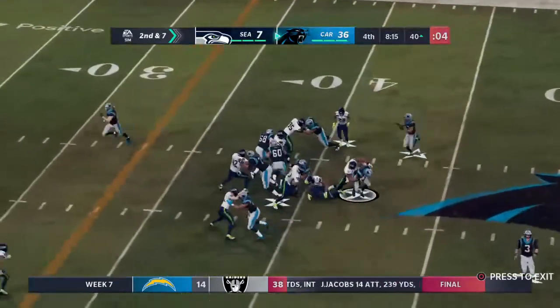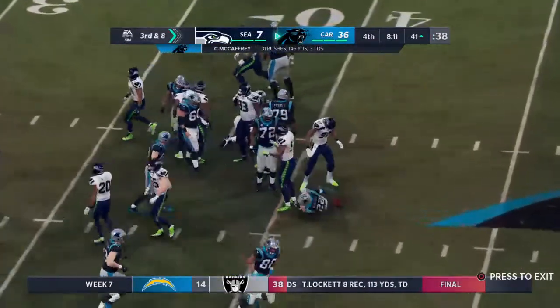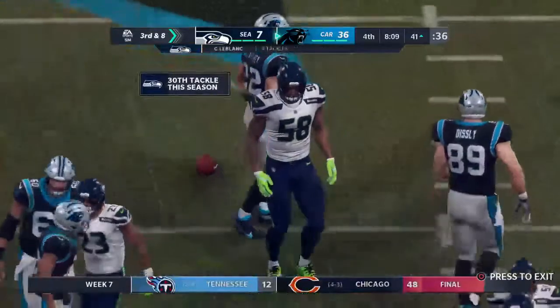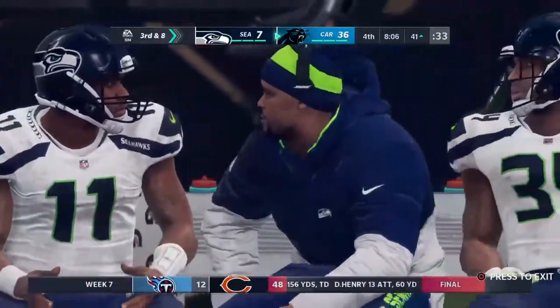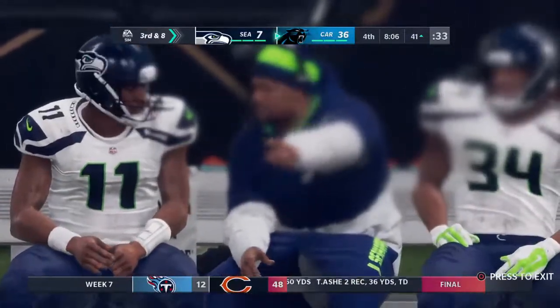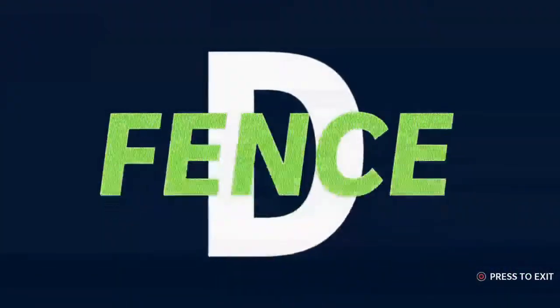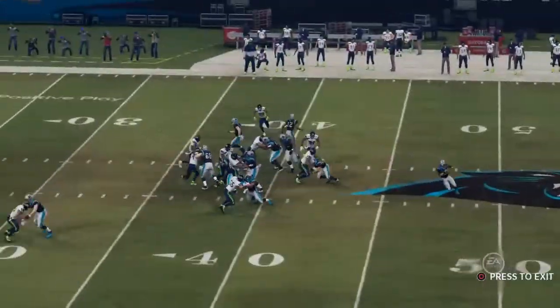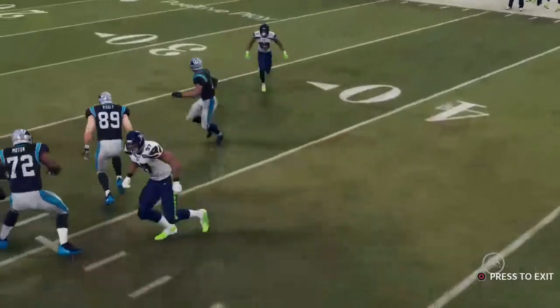Now a run with McCaffrey. And maybe a measure of revenge there. He's had his way in this one, but this time they get him behind the line. Finally, defensively, they have a little clip to show positive for actually stopping him running the football. It's been a really long night for them, hasn't it? So they got a little bit of a win there, but let's face it, the vision that he's had running the football has carried his feet to the open spaces and to big yardage all night long.